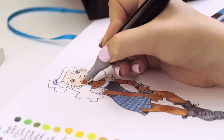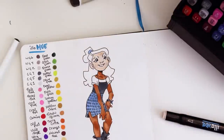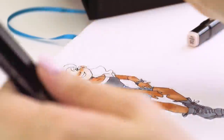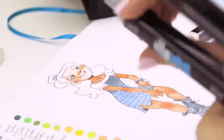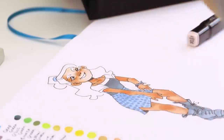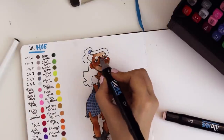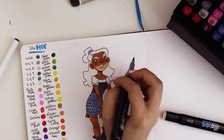For the face, I like to start with a lighter skin tone than the rest of the body, so you're starting lighter and can build up upon it, getting some extra tones in there and trying to match it with the body later. I want to add a lot of blush, which is why I want to start light before layering too much. The longer you wait after you do a marker, the harder it will be to blend it out. And this paper is obviously sketchbook paper and not meant for what I'm doing, so we'll see how well it handles this. The more we layer even with light tones, the darker it should get.